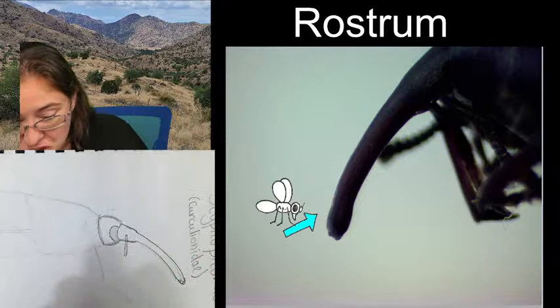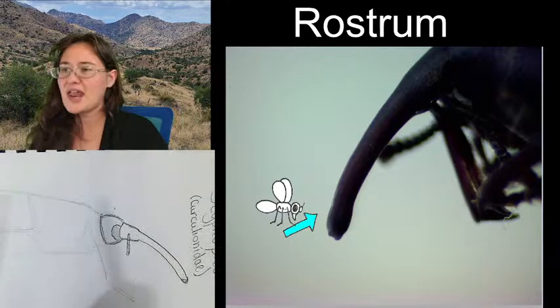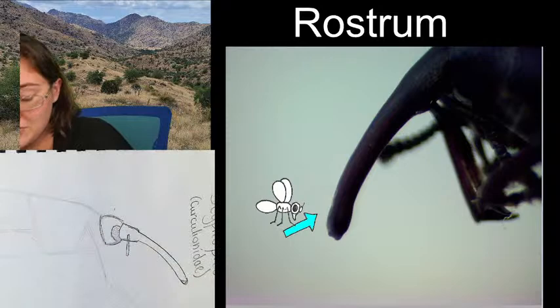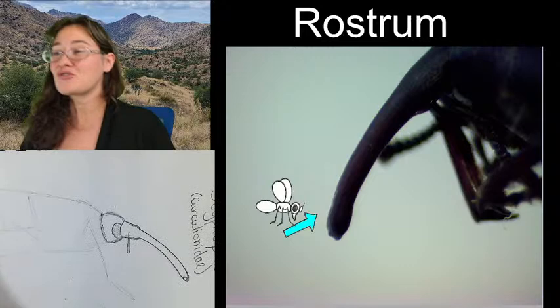And a lot of times, weevils eat vegetation. They eat plants. Some weevils that have really long snouts like this are also called acorn weevils. There are also acorn weevils that have really long, thin beaks, and they chew through acorns. And it's really cute. I love weevils. They have little adorable faces, okay?